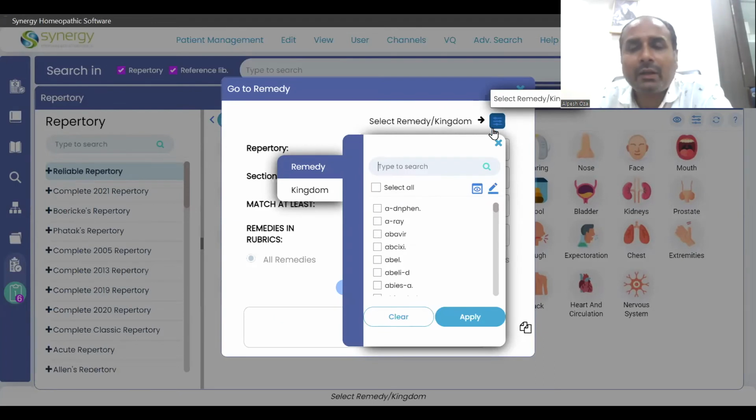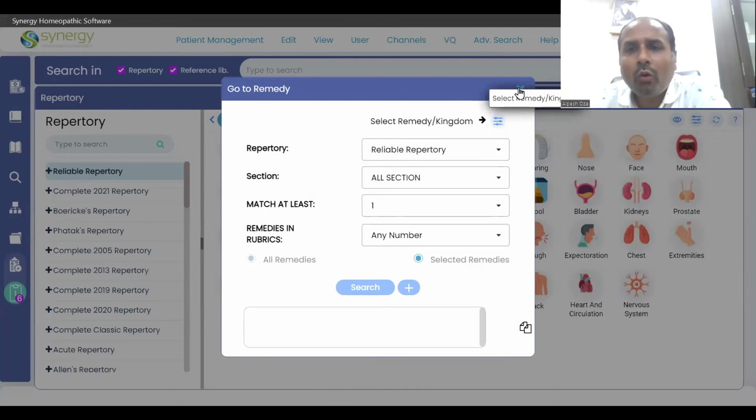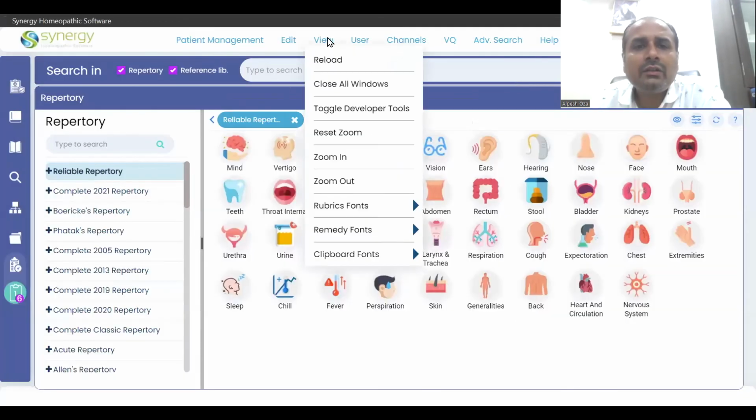If at times the button is not displayed, then you just have to go back, close this window, and zoom in or zoom out depending upon your resolution, because many times I also faced it, because the resolution of my PC was not ideal to what the software was there, and I had to adjust it. This is a one time setting. Once you do it, it's applicable for forever.